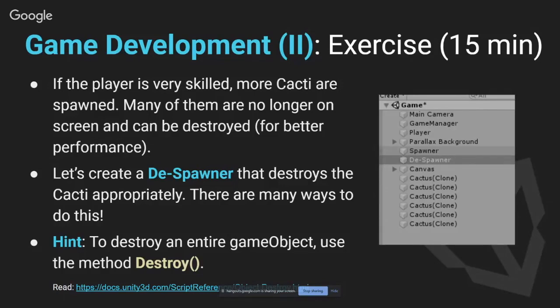Okay, guys, so let's continue. And after this, we'll go for our lunch break. Let me explain how we can do this. There are many ways that we can actually despawn the object. I saw a lot of you creating a despawner game object, and then some of you found this method called OnBecameInvisible, and that special method will trigger when the character leaves the screen, which is quite cool. I'm just going to show you one of the possible ways.